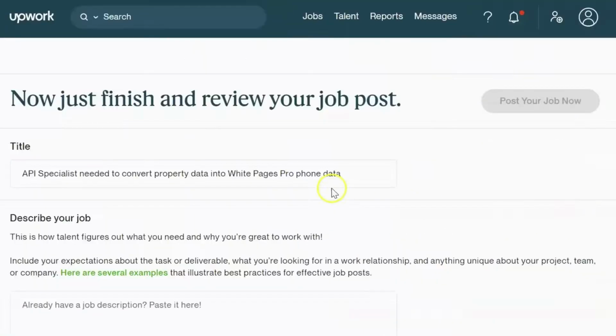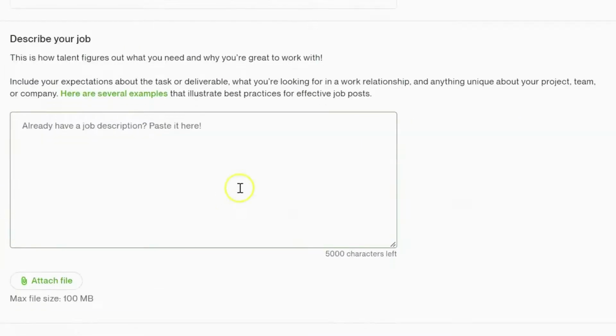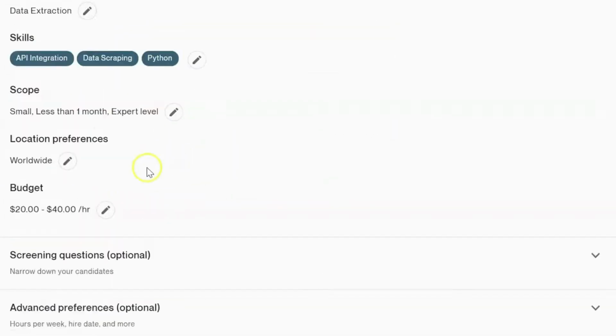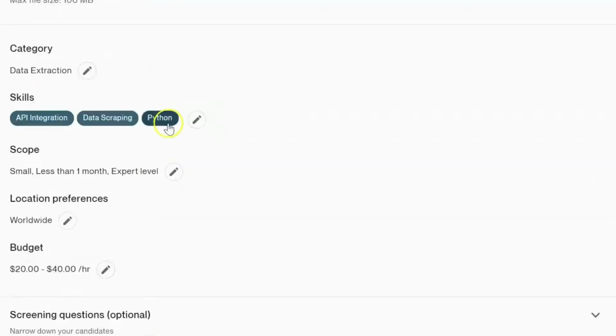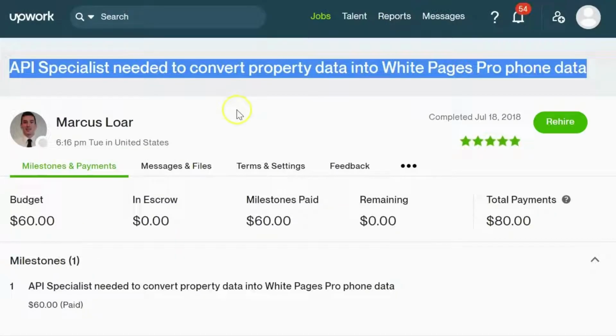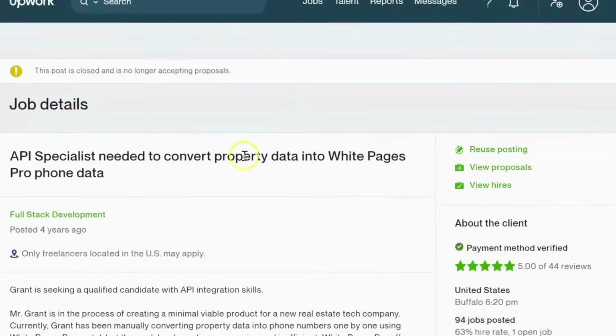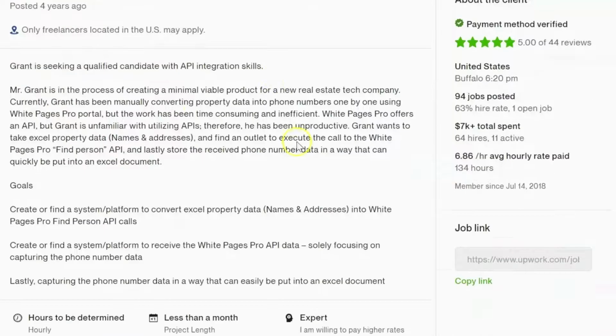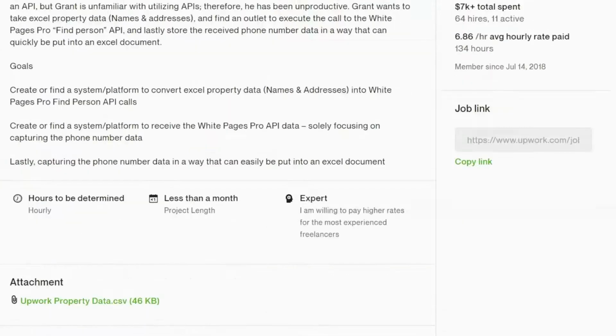Now let's go to review job post. And this is where you could add in a description as well as attach a file with everything else that we preliminarily filled out. So going back to this first job I created, basically I was pretty clear on saying I'm seeking someone with API integration skills, letting them know my problem, that I've been doing this one by one, that it's inefficient, and I'm looking for someone who could integrate an API to be able to do this at a much larger scale.